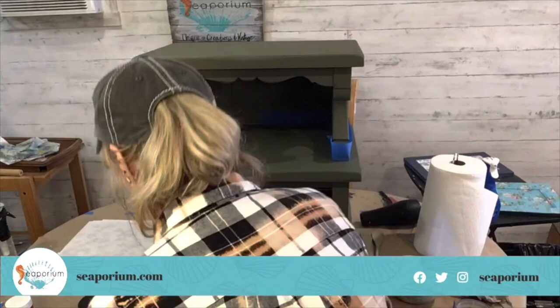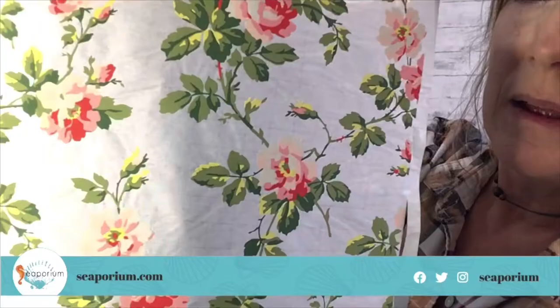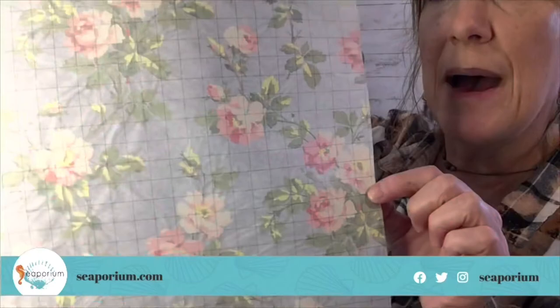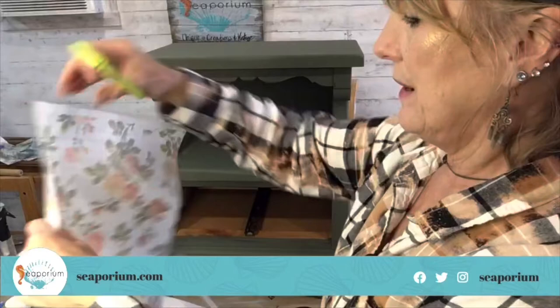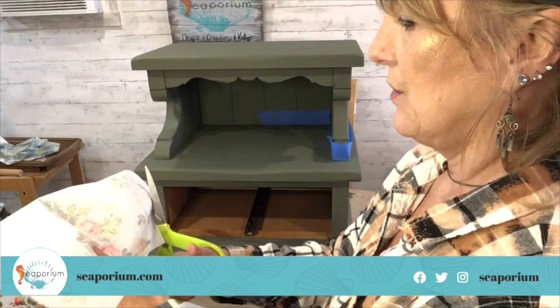All right, so these are the actual sheets, okay? That's actual paint. If I got this wet right now, it would bleed because it's paint. And it does have a grid line on the back. So when you're cutting, if you need it to be straight, you can do so. And what I'm doing is I'm trimming the edge because I'm going to want to do a match. All right. I'm going to do it wet on wet in real time.